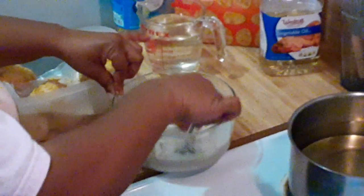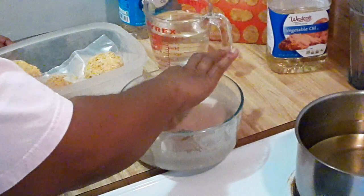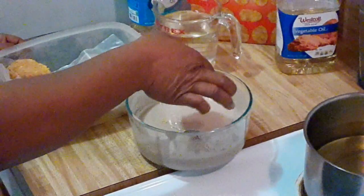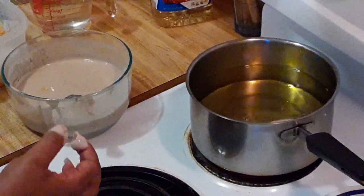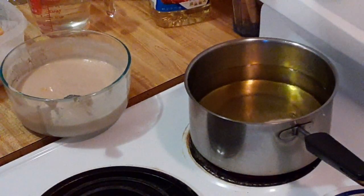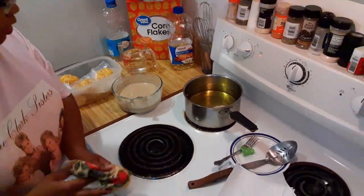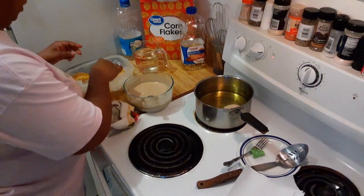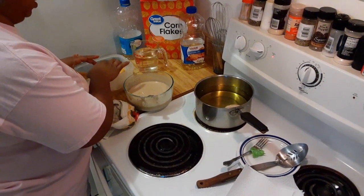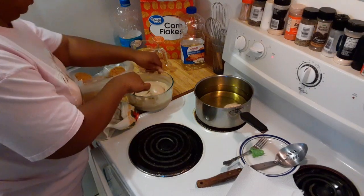Don't leave any surface uncovered at all. And I'm going to try to drop it in there really quick. Oh man, I got a hole in there. Gonna use this towel that I have here, and I don't know if you can see that, but it is frying. So we're going to go ahead and do another one. We're going to go ahead and cover it.